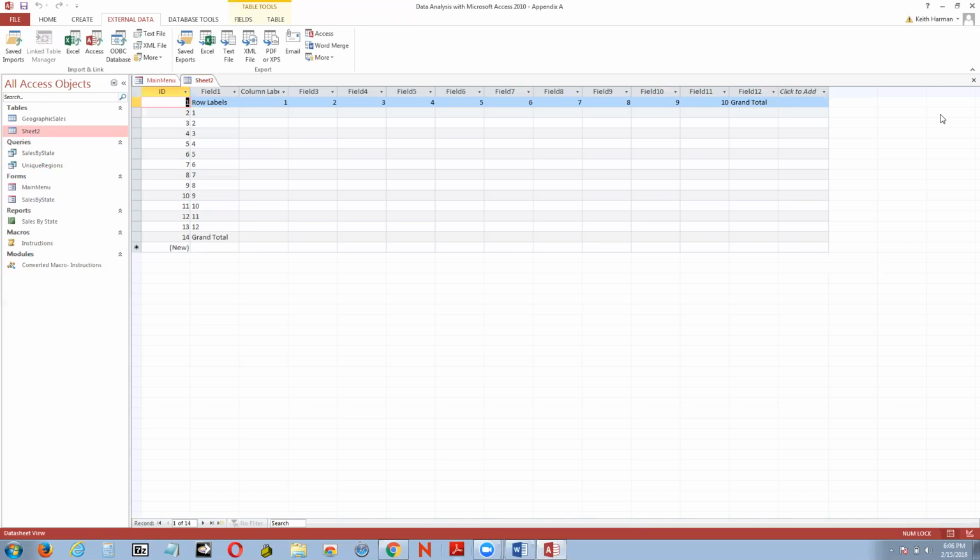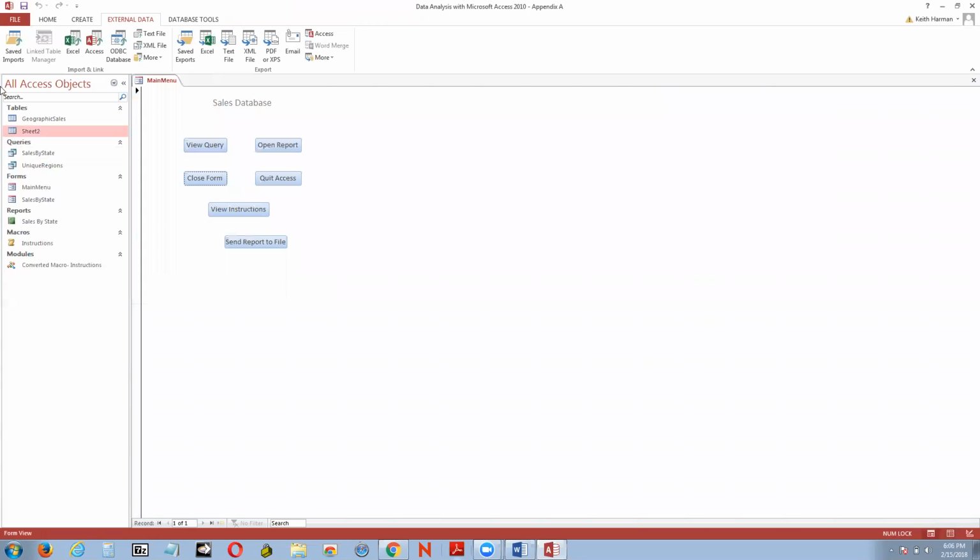Now we've got all these row labels, and they give us a grand total. Some stuff in there just didn't fit well. What I would do is probably go back in there and make sure that all of my columns are named correctly and that each signifies a dimension of some type. So I'm going to close this Sheet 2 and just dispose of it. I don't need it.